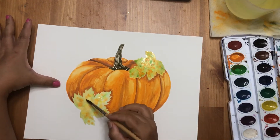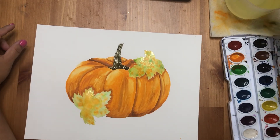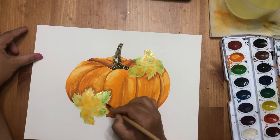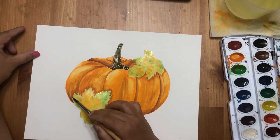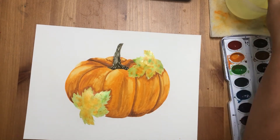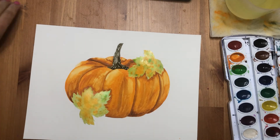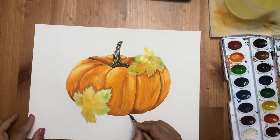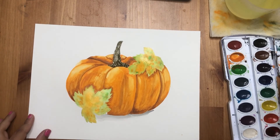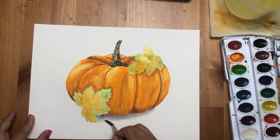While the leaf was drying I worked on the shadow of the pumpkin, since we've given shadows of the leaves on the pumpkin and we should show where it's placed. I made the leaf a little brighter and blended the spots — I didn't like the spots at all. For shadow, a tiny bit of gray is enough — black with a lot of water. Get some fresh water and blend it into the white areas. Don't use dark water otherwise it won't blend properly.